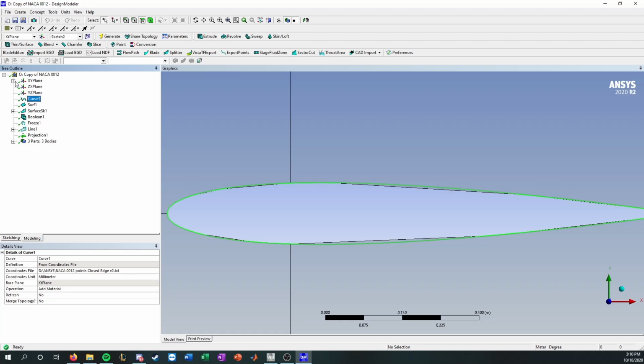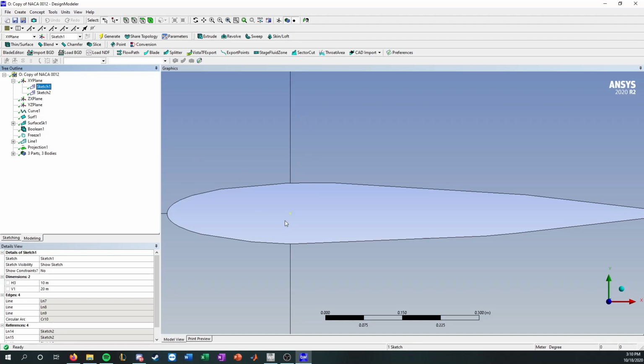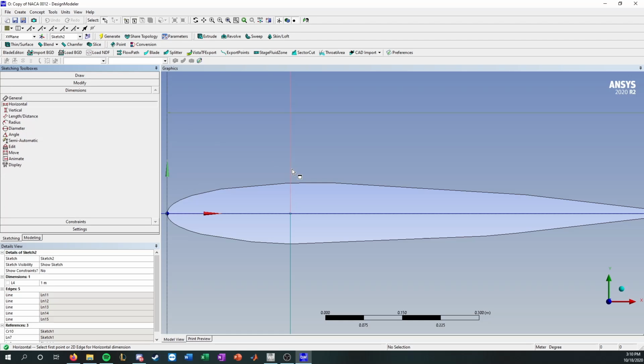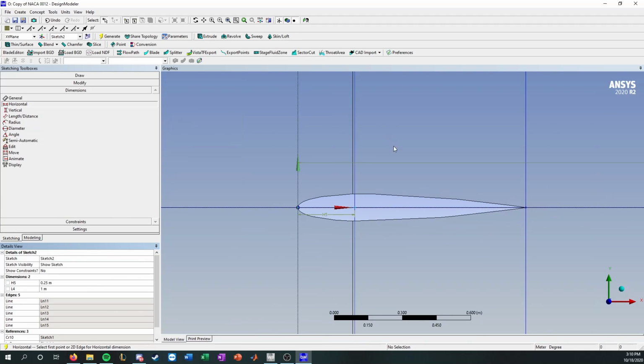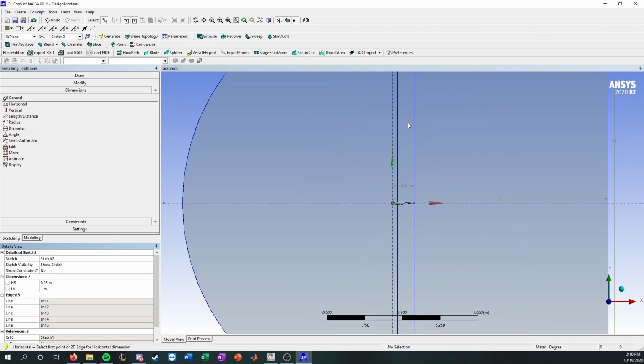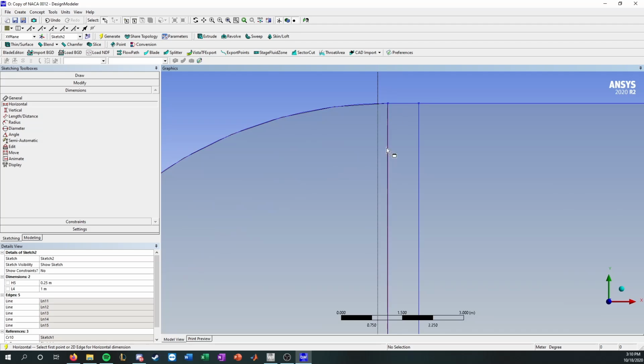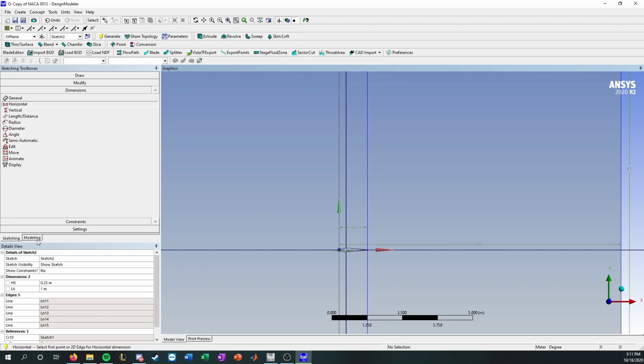How I'm going to do that is, I actually want to know where this line is, so I might actually have to change that. This line might not be defined, and it's not, so I will define it. And I'm going to move this up to quarter chord just because I can. Actually, it might cause an issue because of the way that it is made, but I can merge that later.